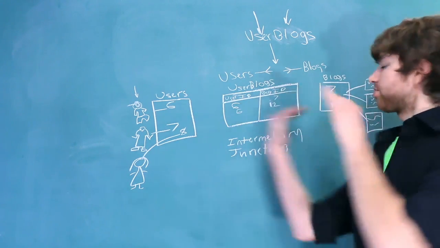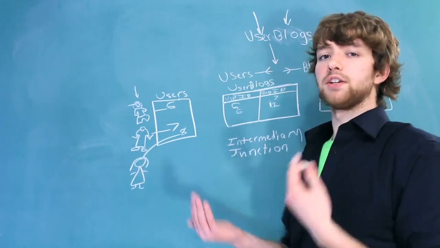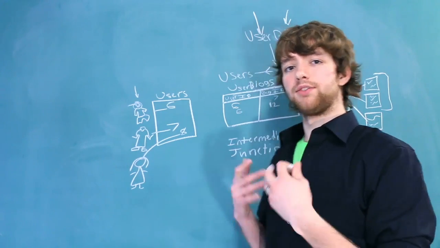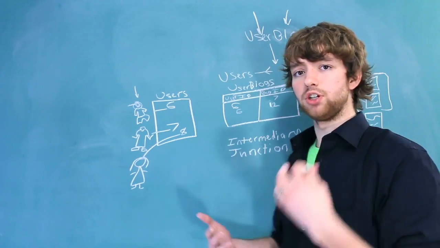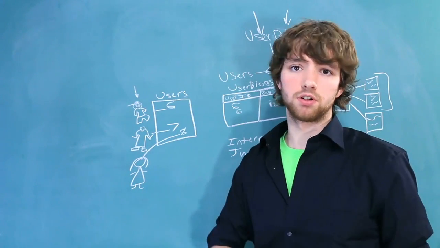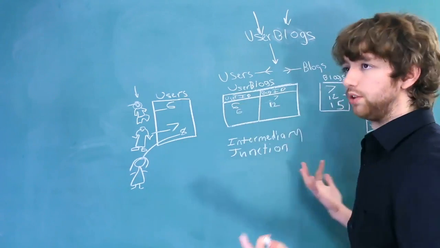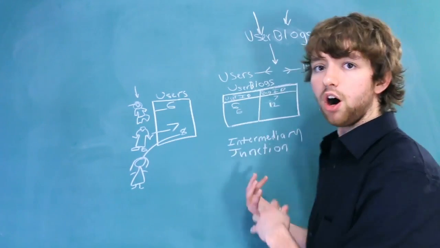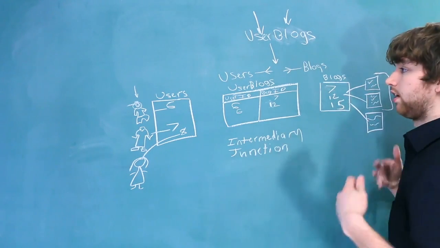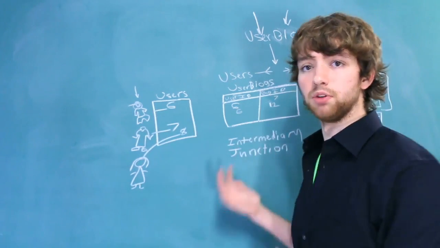If you want to reverse the thinking a little bit and say blog users, you can do that too, but in this situation it's not quite as clear. That's because on the application, a user creates a blog. It's not so much the other way where a blog creates a user. That's why I decided to put users first, but if you wanted, you could flip these tables and do it the other way. You could say blog authors, for example, and you would have blogs and then the users table over here. Any way you want to design it is fine, as long as there's only 2 one-to-many relationships.